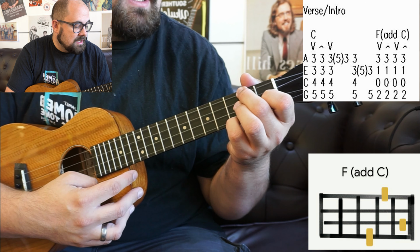Keep your little finger and your first finger on the A and the E string, but move your, well, I would say it should be your middle finger, down to the 2nd fret of the C string, and we're going to do a tiny melodic run. We're going to go. So we went open on the G, 2nd on the C, 1st on the E, 3rd on the A, to a normal G7 for 1 beat, and then we did that.